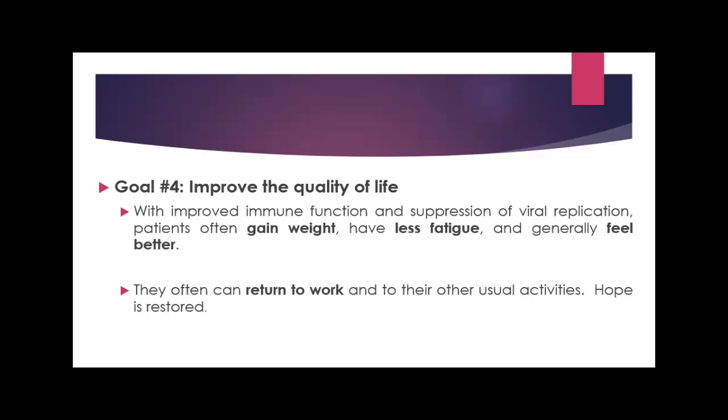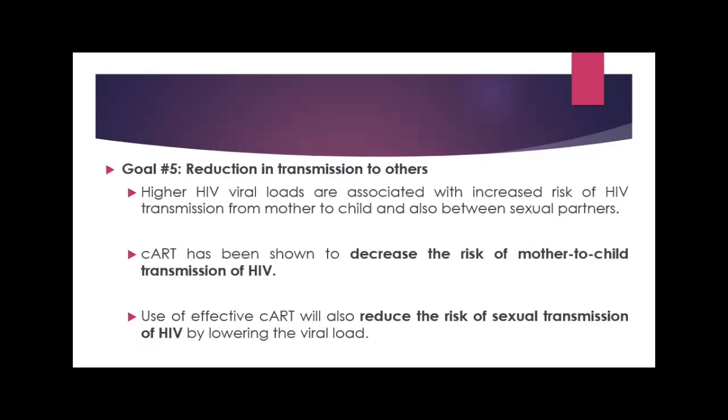They often can return to work and to their other usual activities. So as the person's immune system improves and virus suppression is achieved, they can now return to their usual activities and start work, therefore improving the quality of life. Then our last goal, our fifth goal, is reduction of transmission to others.